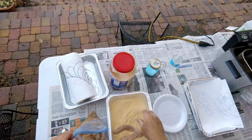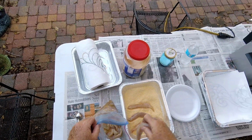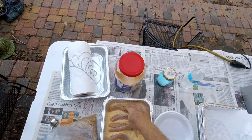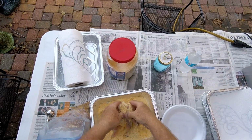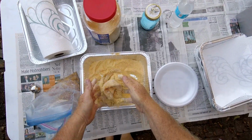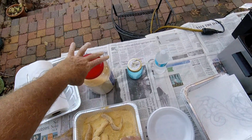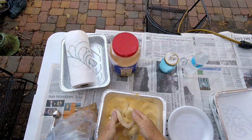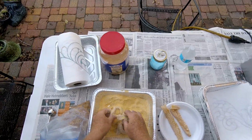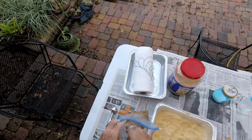I'll drop these cuts into my batter. And you can use whatever kind of batter you like. This one here is kind of Louisiana fish fry, kind of heavy on the cornmeal, coarse cornmeal. Most of the times I'll use a lighter breading, but this is what I have today.